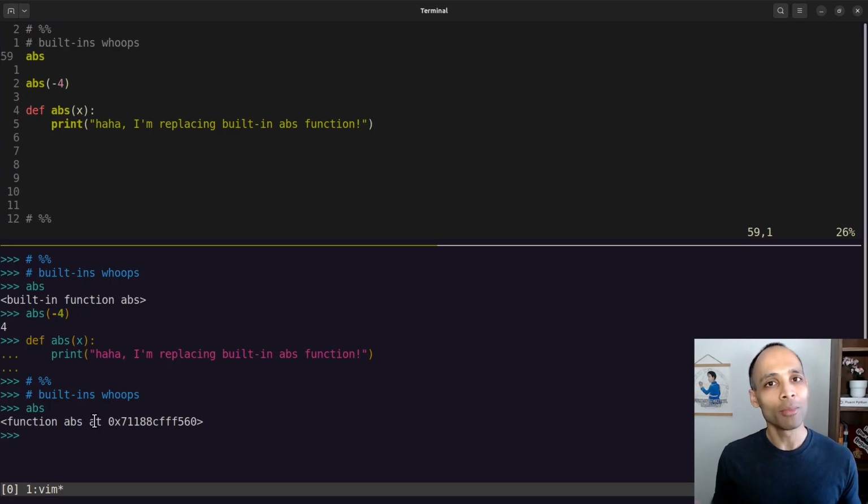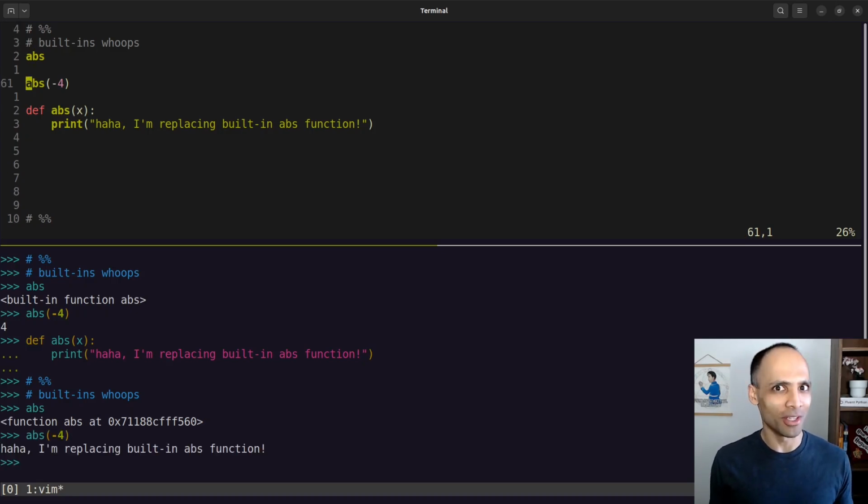Not a big deal, but suppose that elsewhere in your app, you do want to use the original absolute value function, and you have somewhere the absolute value of -4, you're expecting to get a 4, but you get this instead. The reason you get this is because you've defined a global absolute value that takes precedence over the built-in absolute value. We can fix that though.